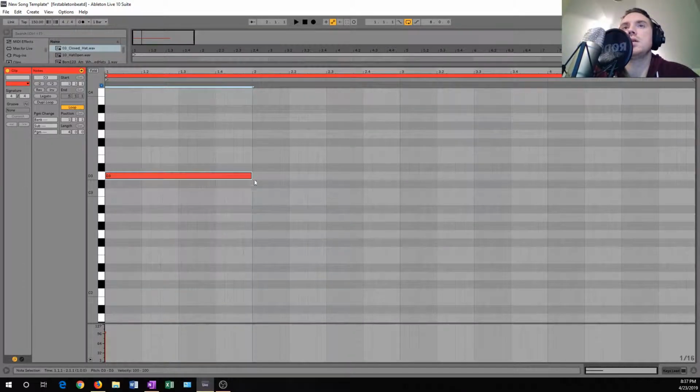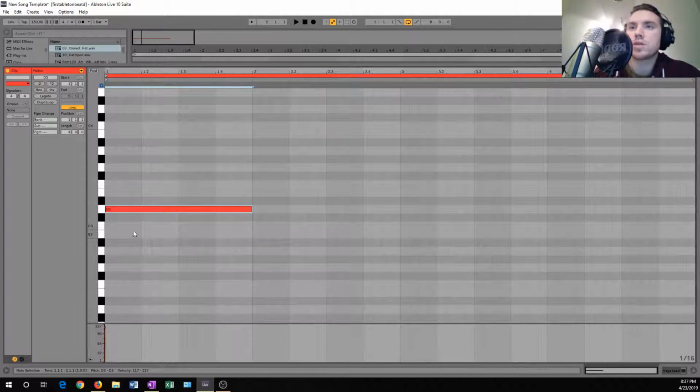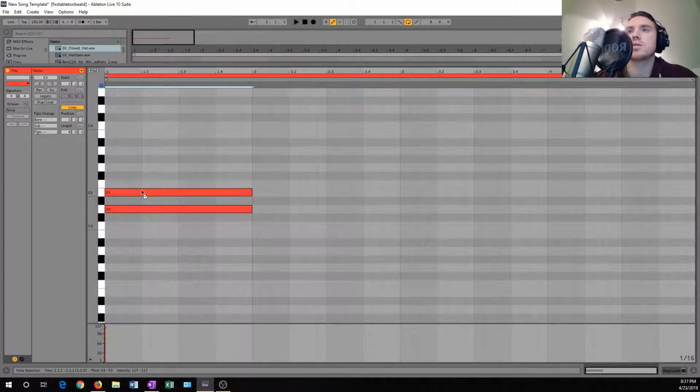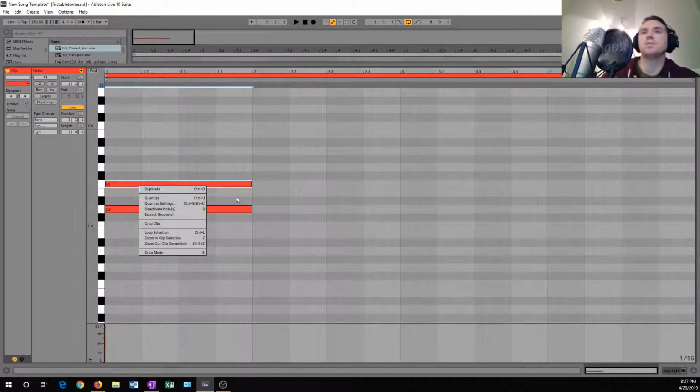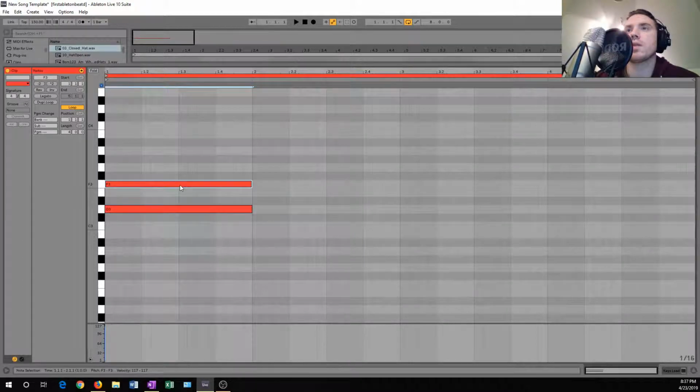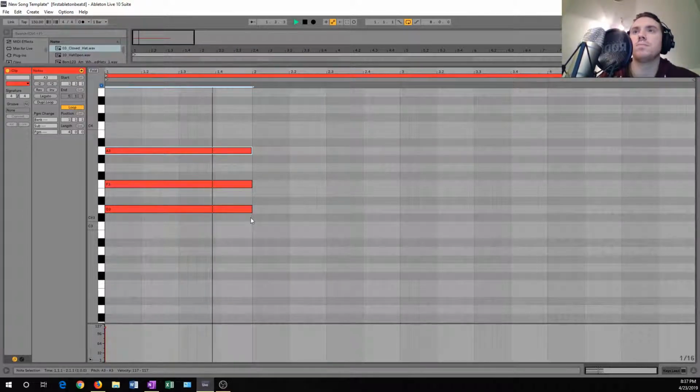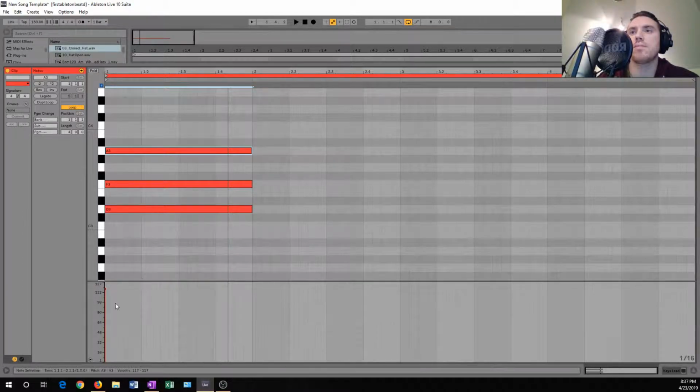Start with D. If you hold Control and click with your mouse, it'll make another note. So D, E, F. That's the third, and then we want the fifth. G, A. That's D minor right there.